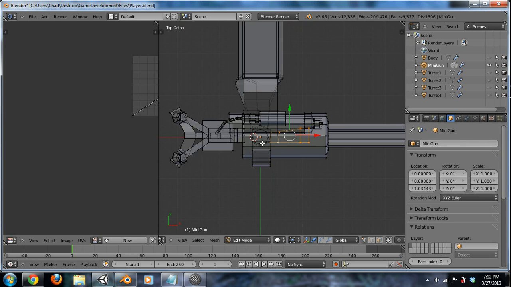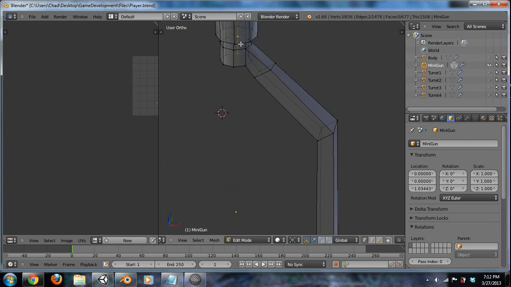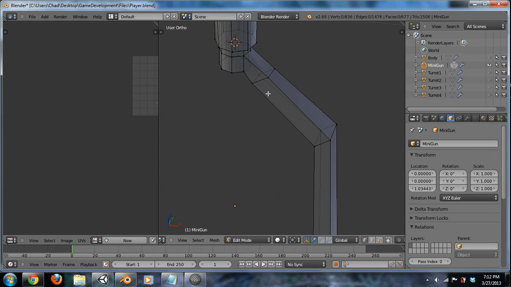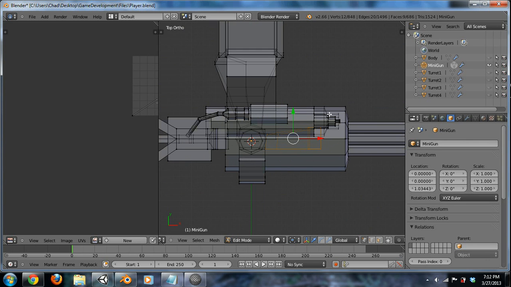Before we do that, let's select one of these rings, and then cursor to selected. Select all of these, shift duplicate it, and rotate it around the point. We'll rotate it about there, then shift duplicate it and rotate it again.